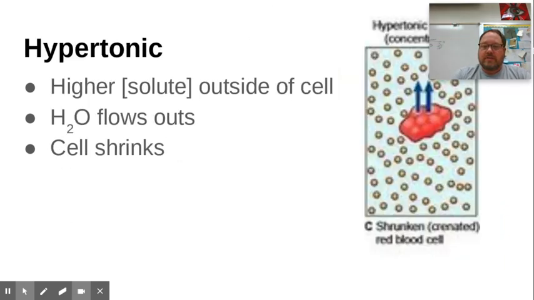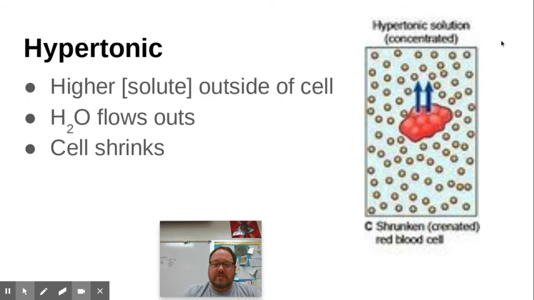So let's look at this for instance. This is describing a hypertonic solution. Hyper means above, right? Think of like hyperactivity. So hypertonic solutions have a higher solute concentration outside the cell. So again, hypertonic has a high solute concentration outside the cell. Well, if water follows the solute, that means water is going to flow out of the cell. The cell will shrink up and it can die.